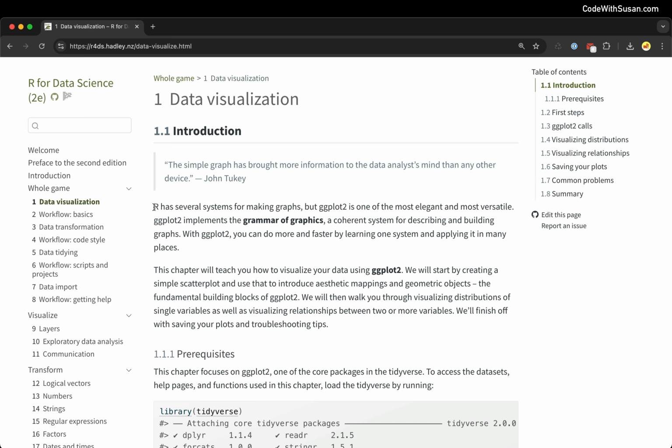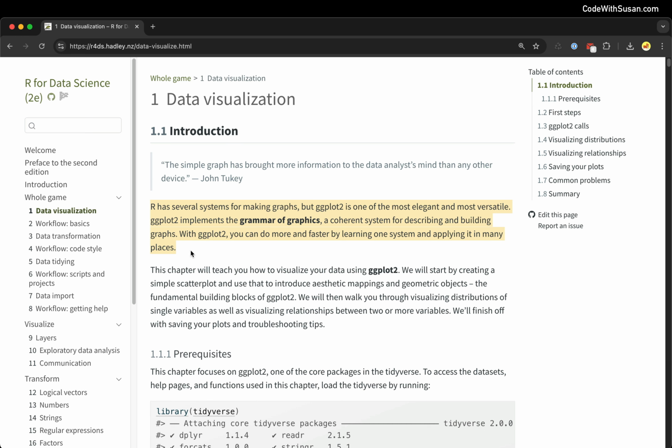And the first thing we learn is we're going to be using an R package called ggplot2. Technically, we could create visualizations just using built-in R functionality, but ggplot2 is ubiquitous in data science in general. It's used in lots of places and it's very sophisticated. It provides a lot of additional functionality and just an easier way of generating visualizations than base R functionality. So that's why we're going to be starting with it.